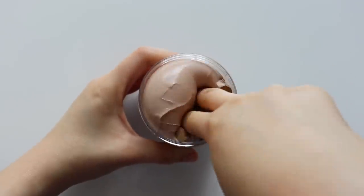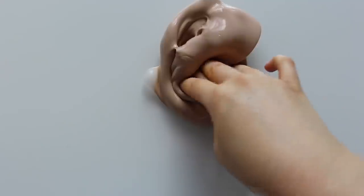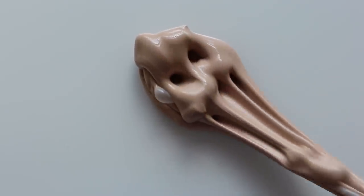Finally, for my thick slimes, I have Melted Chocolate Milkitas from Glitter Slimes, and this one has a very strong chocolate smell that's honestly a bit too strong for me, but I do like how thick and glossy this one is.